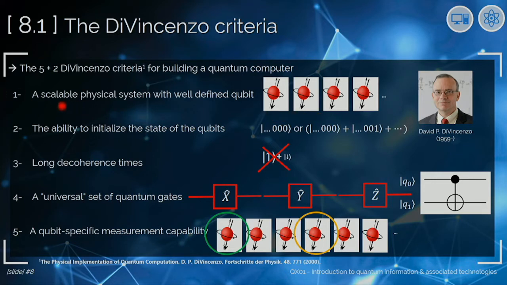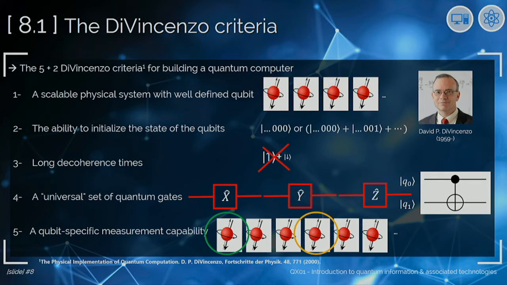And the problem of scalability is not trivial at all, and this was not addressed 10 or 15 years ago. People were more interested in implementing qubits on the system, and some of these systems actually died off because there was no way we could build more than 2 or 3 qubits, which was basically a useless system. So you need a physical system that is scalable so that you can add as many qubits as you'd like. This is already, as I said, not a trivial problem at all.